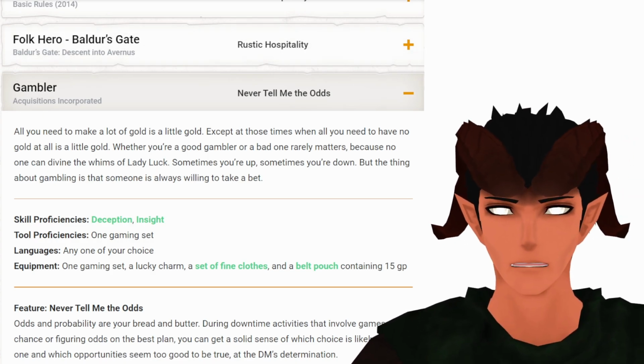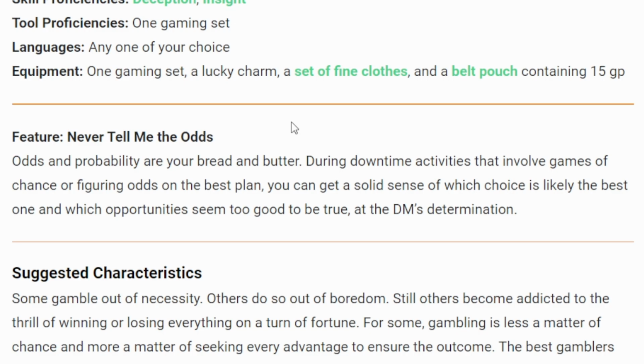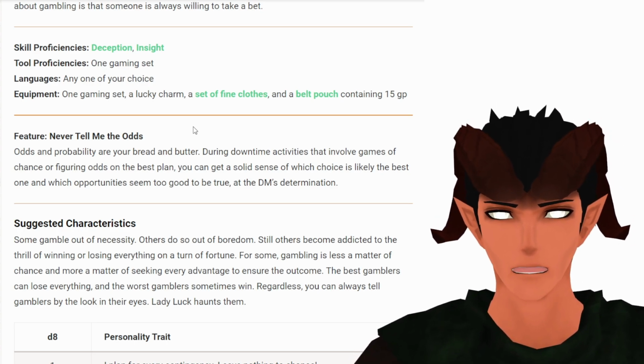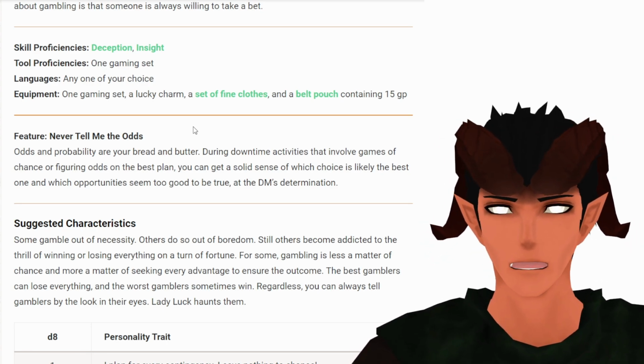instead of giving you a feature for the gambler, like for your old background, because the gambler feature was during downtime activities that involve games of chance or figuring odds of the best plan. You can get a solid sense of which choice is likely the best one and which opportunities seem too good to be true at the DM's discretion. I feel like the reason they're changing to origin feats is because they're going to be way more flexible and way more likely to be used than something like a background feature. Well, it depends on if your DM allows it to be used.